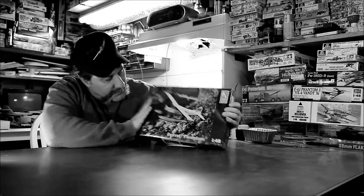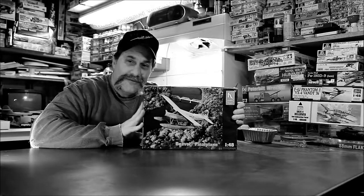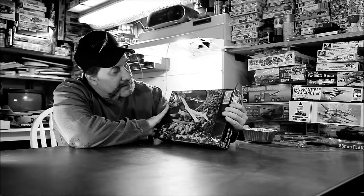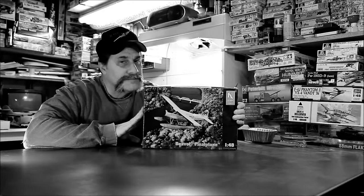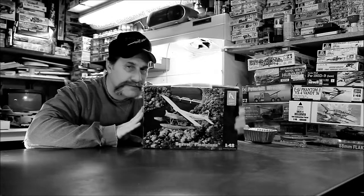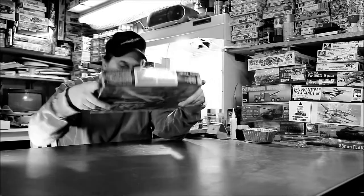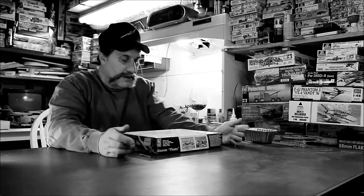What is that? Beaver. Who don't like a beaver? On floats. Hobby craft. Yep. Had to look for this one. Ooh. Nice kit. Civilian aircraft. A little different. Let's open it up.